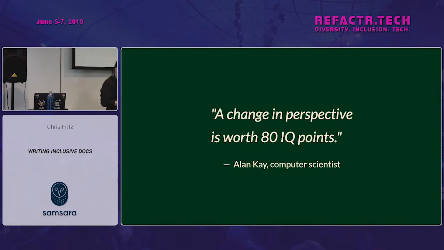Alan Kay once said, "A change in perspective is worth 80 IQ points." And I really believe that's true. The people that we bring on to the Vue team, one of the things I look for is: is this someone who thinks we're doing things wrong? And do they know how to communicate well and respectfully, to help us do it better?